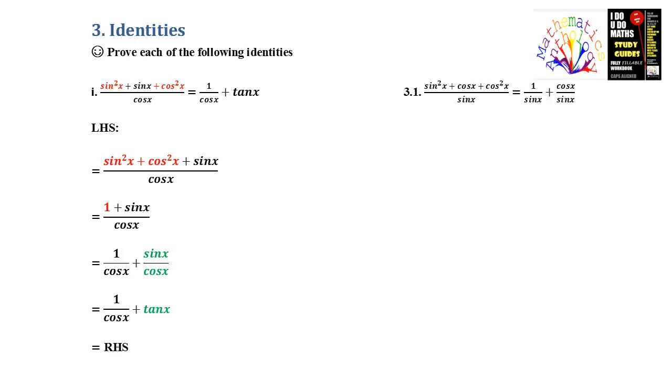So we have a left-hand side and a right-hand side, and both of those look a bit complicated, but let's work with the left-hand side first. It looks like we could do a bit more there. So the left-hand side, I can see here that I have a sine squared x on the top plus a cos squared x on the top. And I know that sine squared x plus cos squared x can be written as 1.